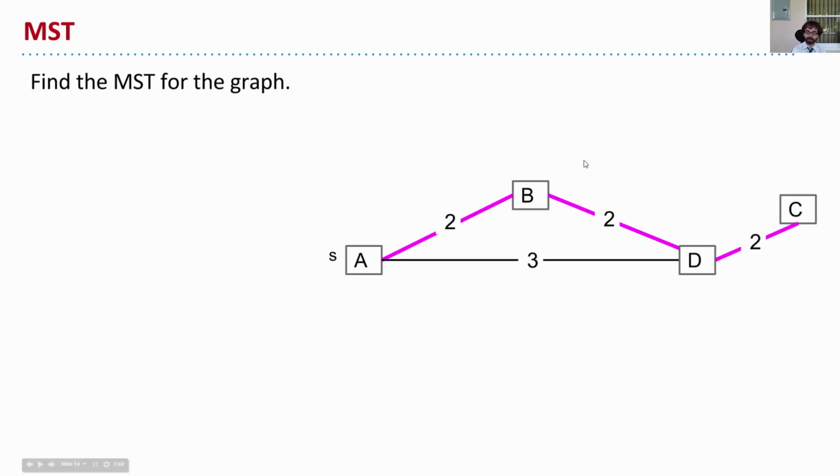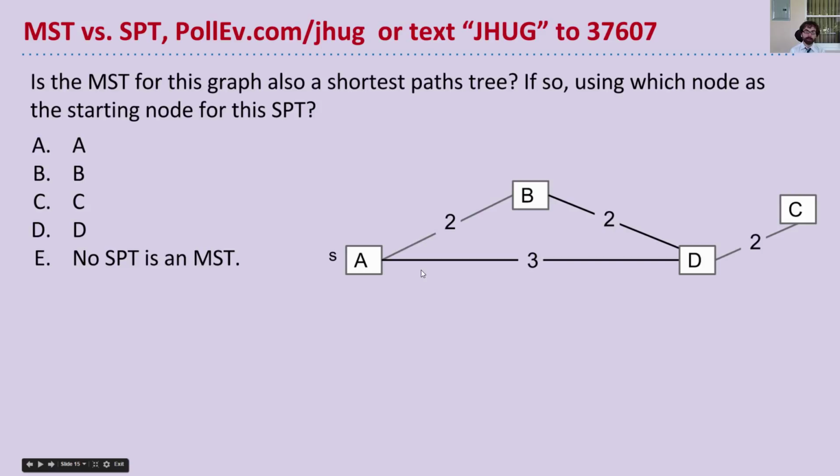So my next question for you is, how are the minimum spanning trees and the shortest paths trees for a graph related? Recall from the previous lecture when we talked about Dijkstra's, the shortest path tree tells you the path from a particular source to every other node in the graph. So what I'd like you to do is ponder this question. Is there some graph whose shortest paths tree is also the minimum spanning tree for this graph? Try and come up with an answer based on these vertices, and pause and think about them.